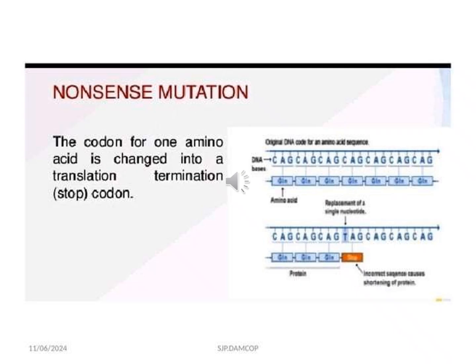So this is about nonsense mutation. That is a type of point mutation in which a codon that originally codes for an amino acid is converted into a stop codon. That leads to a premature termination of protein synthesis. And here is a normal DNA codon that codes for the amino acid. In nonsense mutation, this codon becomes a termination codon.